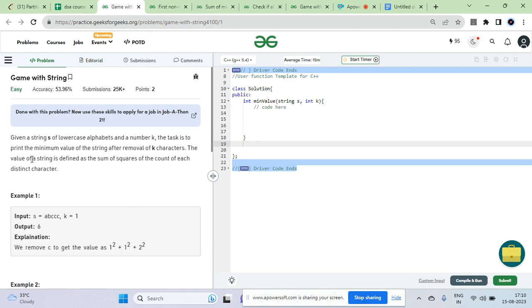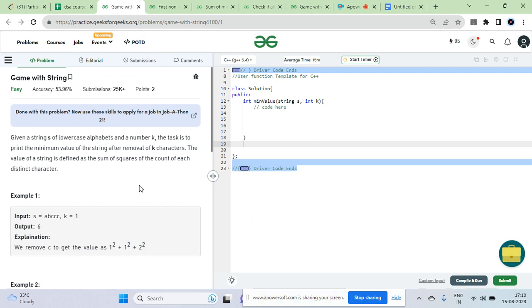The value of the string is defined as the sum of squares of the count of each distinct character, meaning the frequency of each character, squared. So you have to minimize the sum of squares.